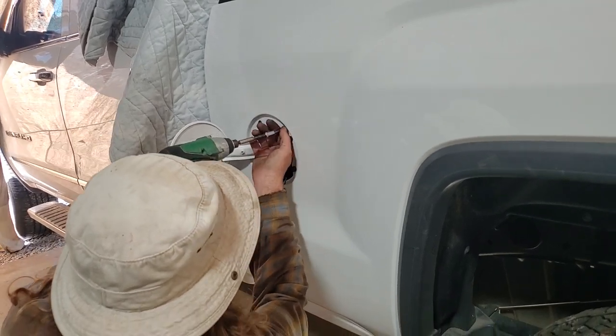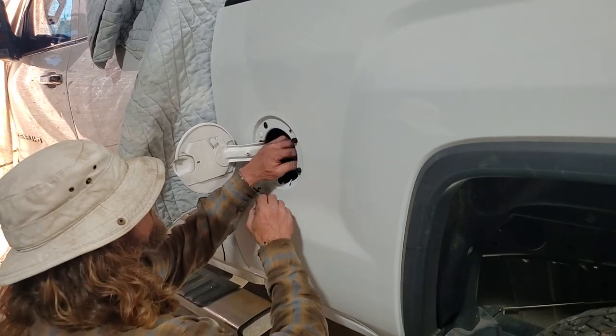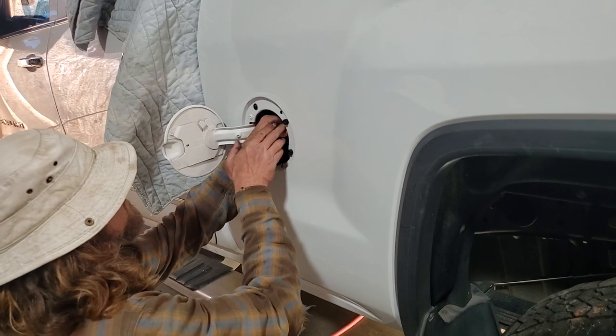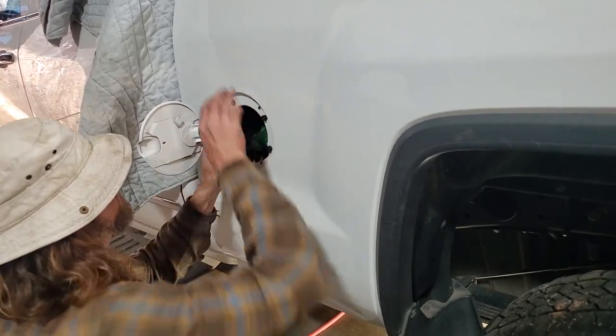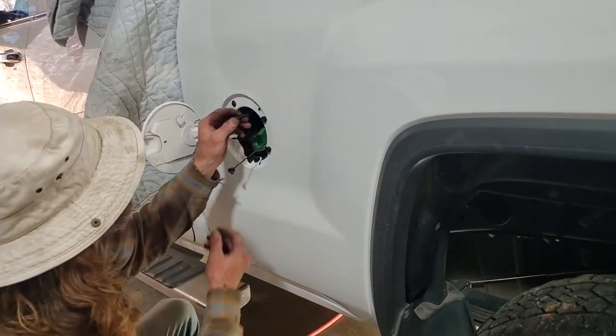What I'm doing now is my little thing that holds my gas cap's actually on the other side of the thing, so I'm gonna have to loosen that bolt up to get it. There we go, I hope it'll come through. There we go. Alright, so now I'll put the bolt back in there.